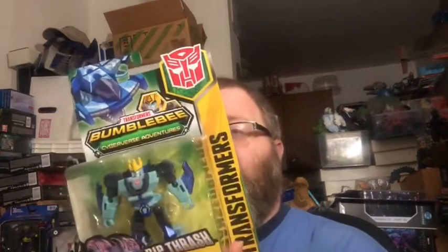We wanted to pick him up, then I couldn't find him in the stores anymore. Kind of bummed about it. Then he was put in another wave with Dead End, so I got my second chance. Happy to pick him up. Hopefully he's going to be a good figure, because like Dead End, he was not a bad figure. His gimmick didn't take away from his posability and whatnot. He was a great figure. So, let's go ahead and get Hammerbyte out of the box and check him out.